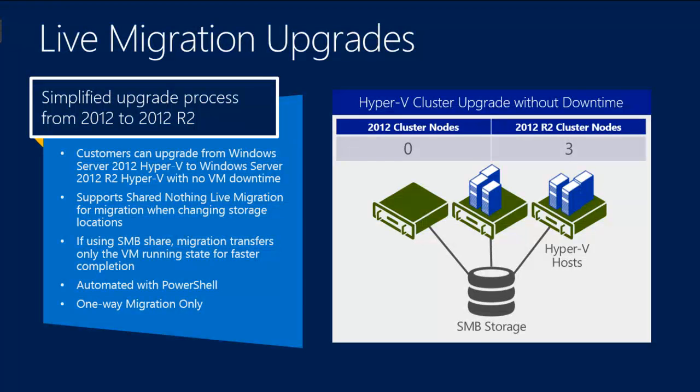And that little image, that little diagram there, as it was showing, if we've only got 3 nodes in our simple example, we'll rebuild one of the new nodes, we'll upgrade it to 2012 R2. Probably best to do a complete rebuild rather than in place, but that's up to you. We'll do the same on the next one, moving VMs from 2012 to 2012 R2. So it's in the box, it's part of the core operating system, automate it with PowerShell, simple, flexible, and it's a step in the right direction.